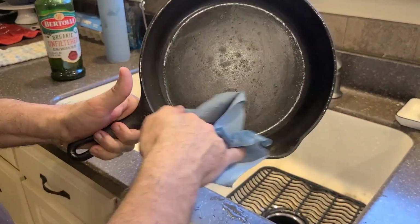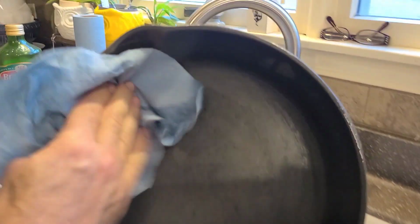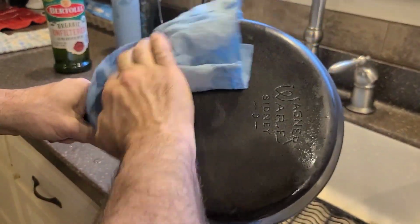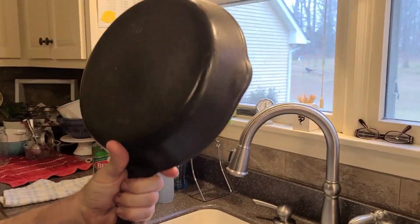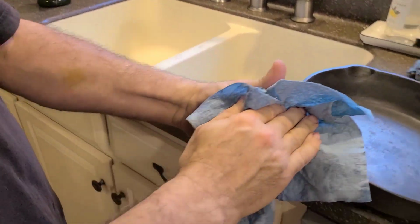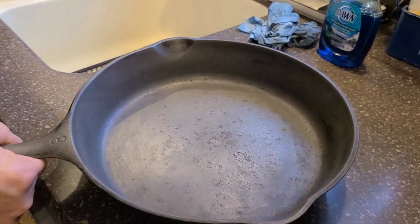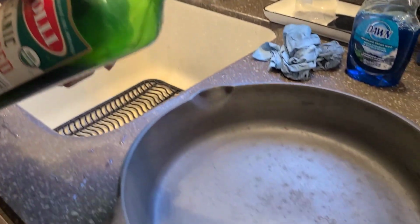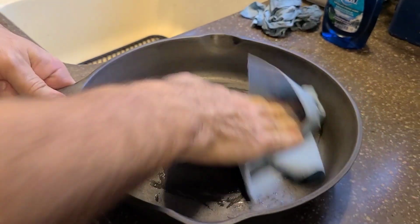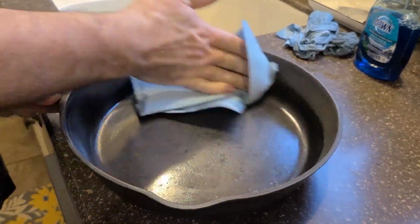Alright, so now we're just going to dry it all off. And you can see there's a little bit of black comes off, but the majority of it we got. Once you get it pretty much dried off, you've got to hurry along because we don't want any flash rust. So once we get it pretty much dried off, I'm just going to put a little bit of olive oil on here until I get it in there to season. That way I don't get any kind of flash rust. This will keep it protected until we can get it in the oven to start that process.